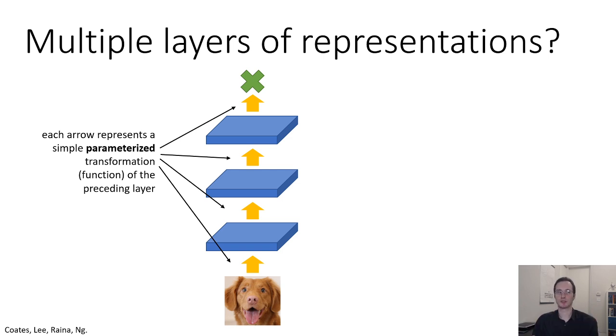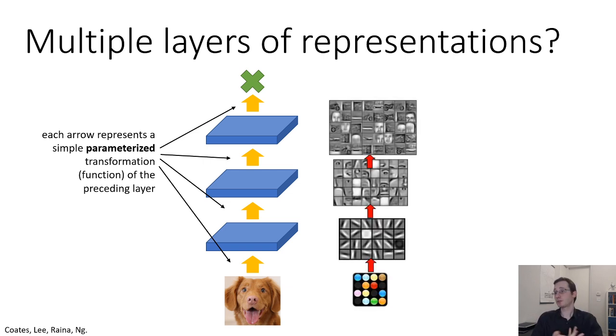And it can learn representations at every layer. Remember, those representations we talked about in the beginning, the representations of thoughts, of ideas, of abstract concepts. Here are some pictures of actual representations learned by a deep network. This is from a classic paper by Coates, Lee, Arena, and Ng. And here you could see the lowest level features look a little bit like edges. These are sometimes referred to as Gabor filters.